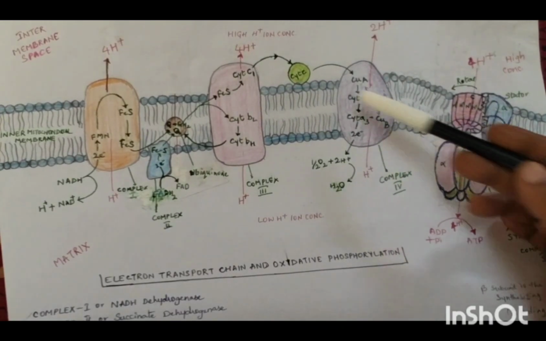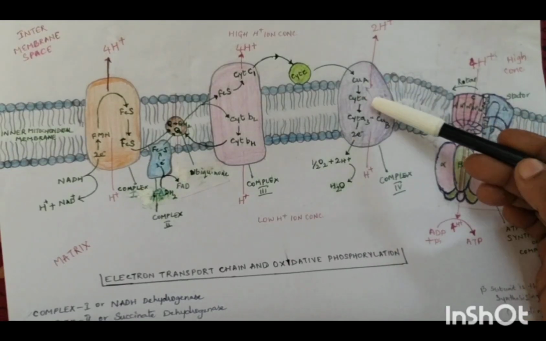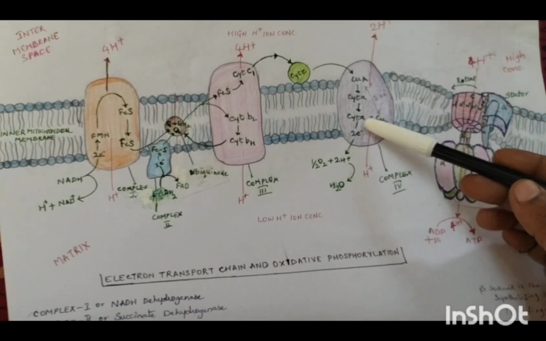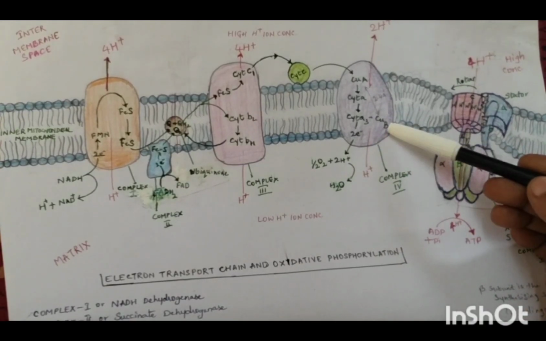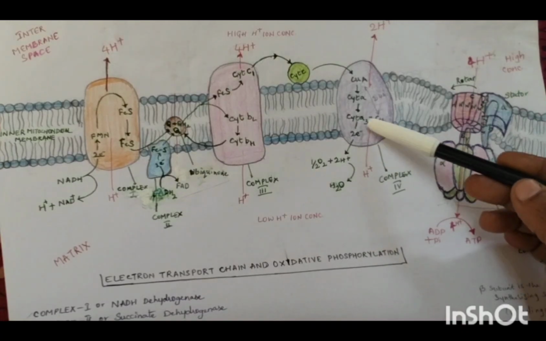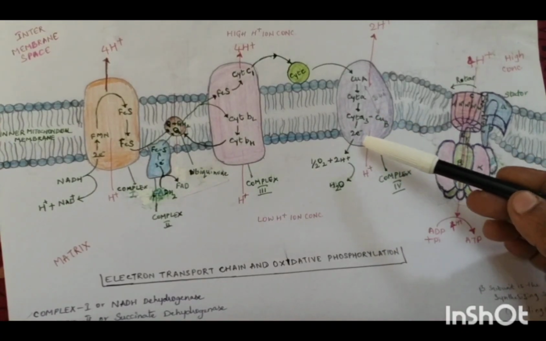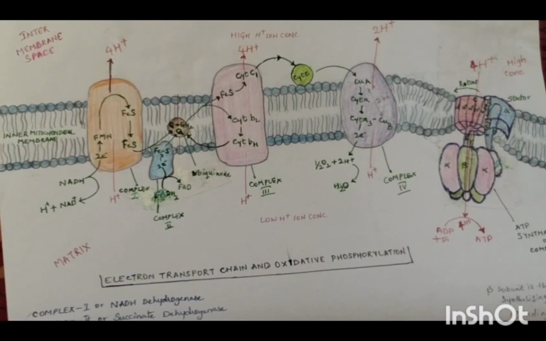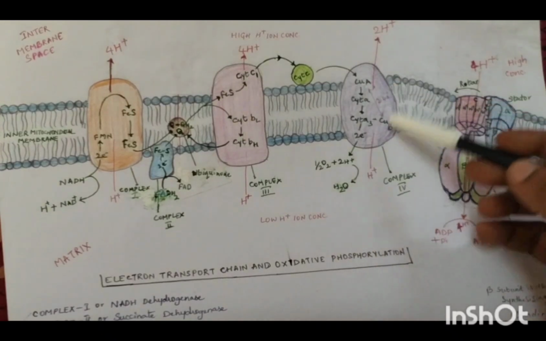Electrons are passed from cytochrome C to copper A, then to heme a, then to heme a3, and from there to copper B. Oxygen binds to heme a3 and is reduced to water in complex 4. Copper A contains two cysteine sulfur atom ligands and two additional protein ligands, in an arrangement like a 2Fe-2S cluster. The two copper atoms are present in their +1 oxidation state.